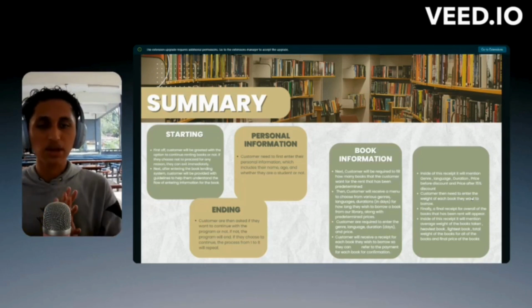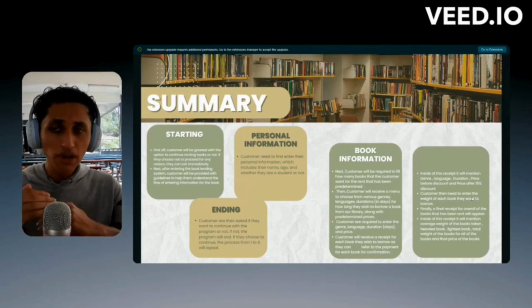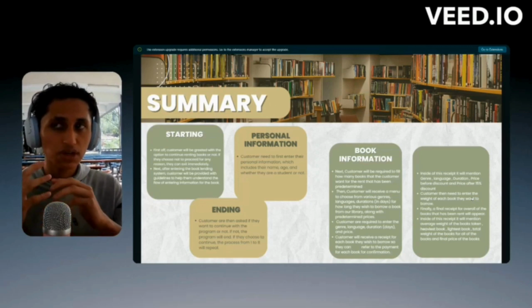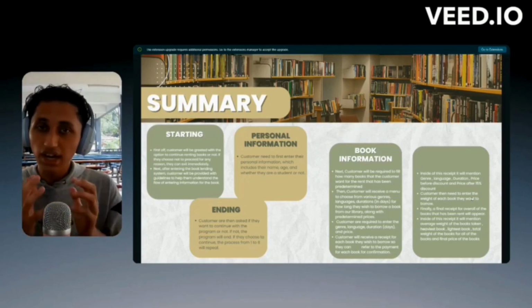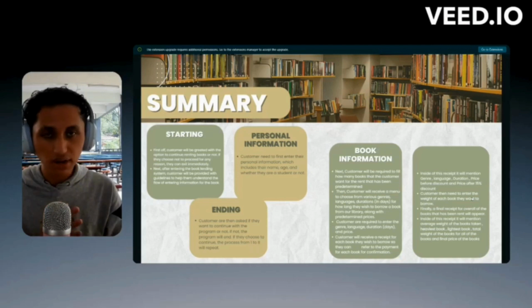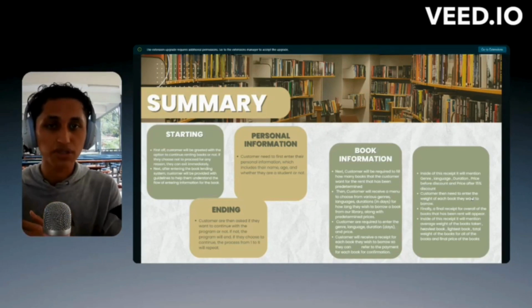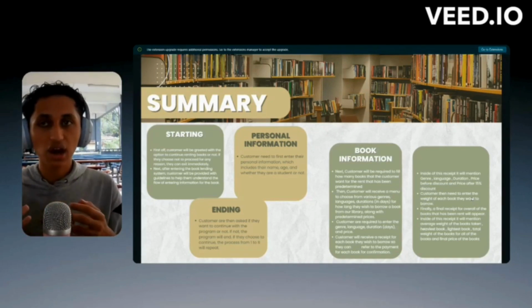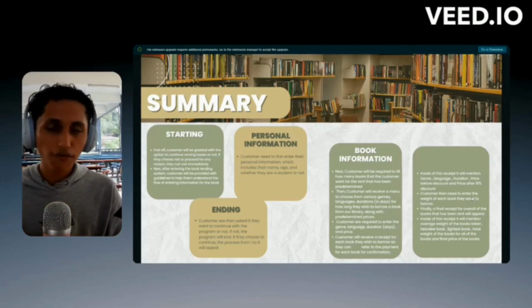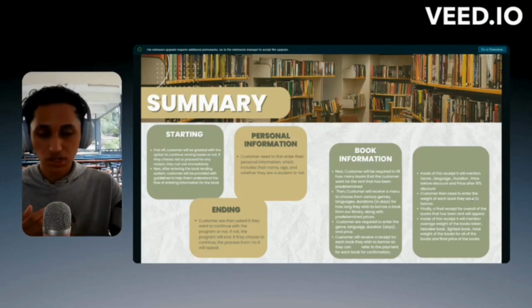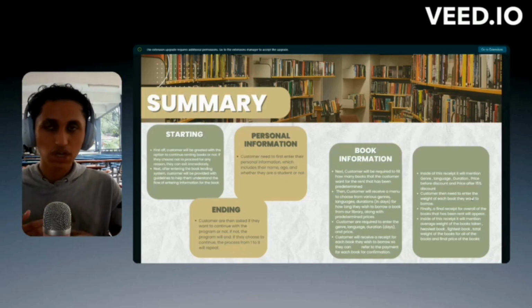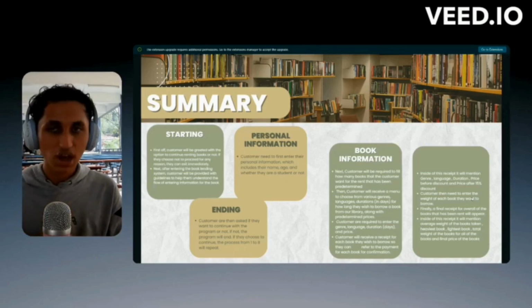Well, to summarize it, basically, we will give the customers the guidelines like the menu, the language, the genre, the price, the duration, so that the user knows which kind of offers they can choose from. Afterwards, the user will need to enter its genre, its language, its duration, its prices, and also the weight of the books.